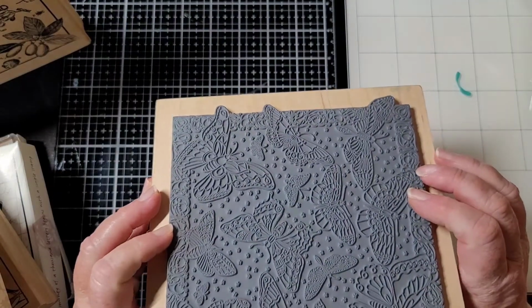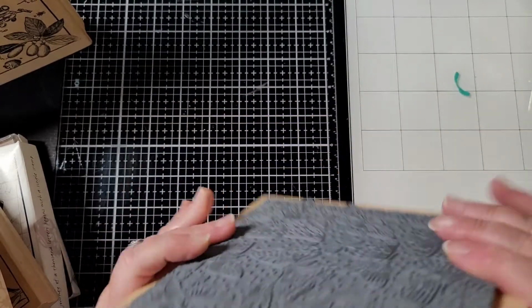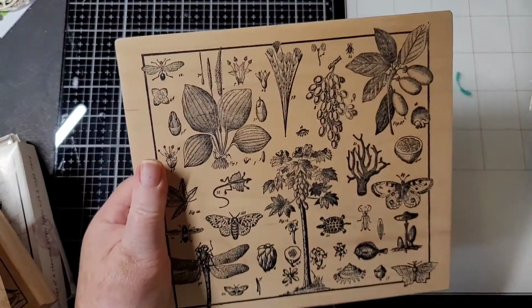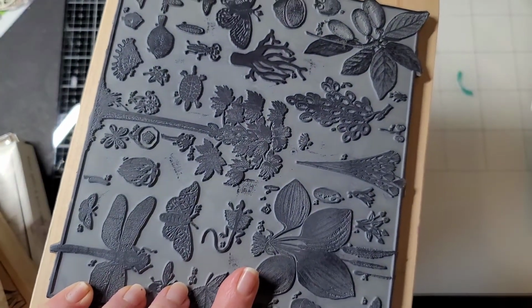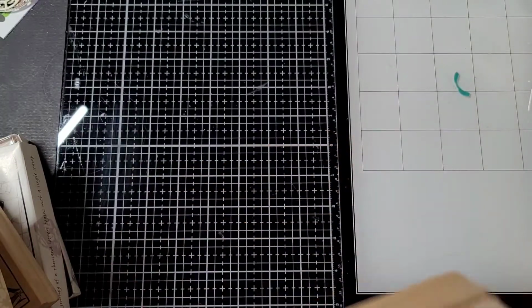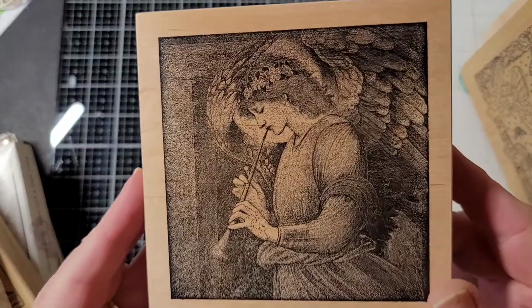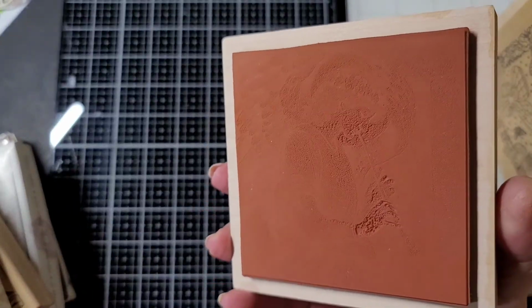Never been used. I think I have shown you this, because we talked about how it was off the edges. But I'm showing you again because I think it's really cool. And then this one, I know I showed you this one. That one has been used. Looks like it's been stamped on once or twice. Let me set these out of the way. I don't think I've shown you this one. Isn't she beautiful? Never been used.